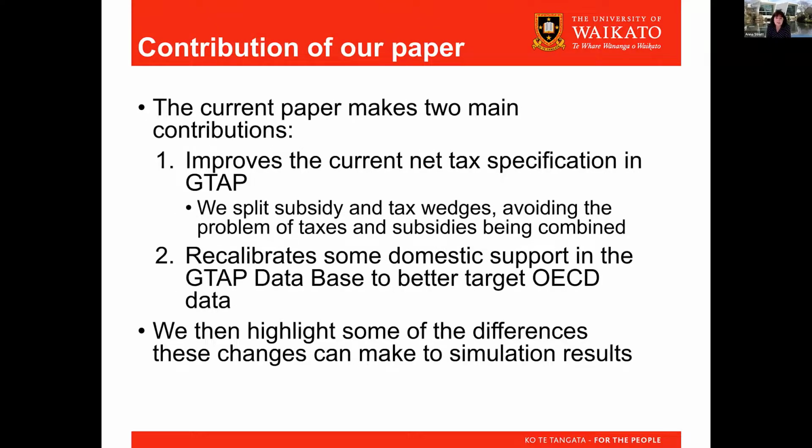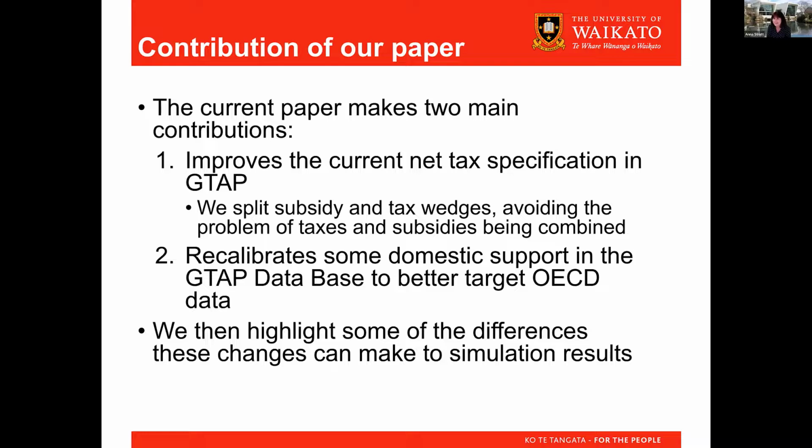So the contributions of this particular paper, I think we make 2 main contributions in this area. The first is that we believe we improve the current net tax specification in the GTAP model. So what we do is we split subsidy and tax wedges, which avoids the problem of taxes and subsidies being combined.